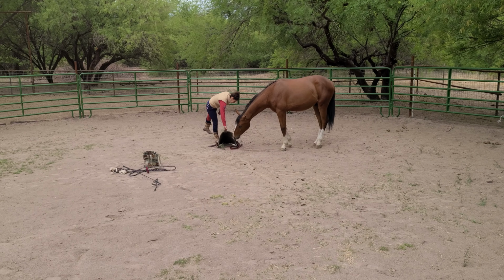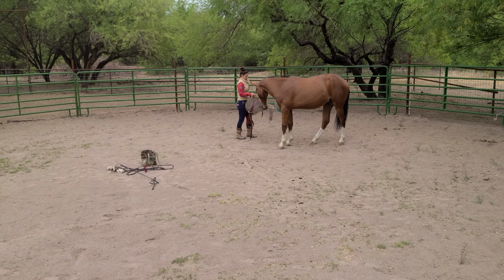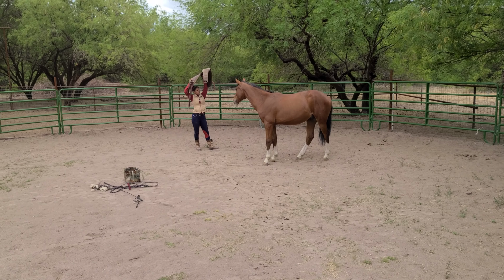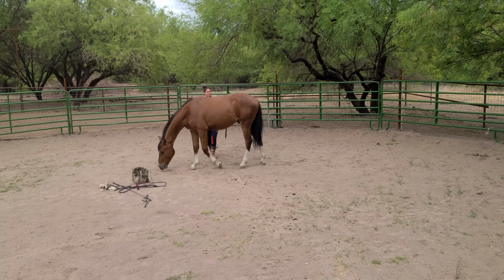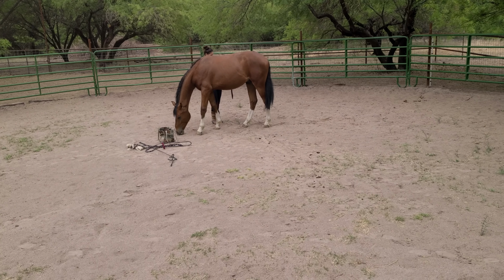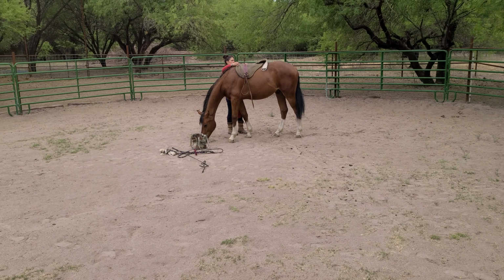I don't want them to have a habit of chewing. That's not fun for anyone. But I do want them to feel safe, and one way that baby anythings learn about the world around them is with their mouths. So I'm good with them learning with their mouth. I'm not good with them becoming habitual chewers on anything. I will correct that.